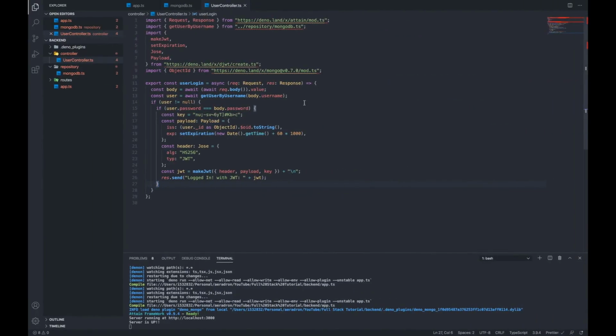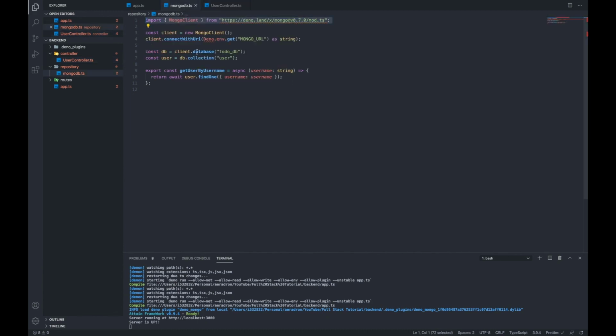So this is how you basically create a JWT. How it will be used, we will be studying in the further episodes or further lectures. For now, it is important to see how to create a JWT and how to hide all the sensitive information. You can create an environment variable and you need to get that environment variable as a string or whatever you are specifying the environment variable to be.